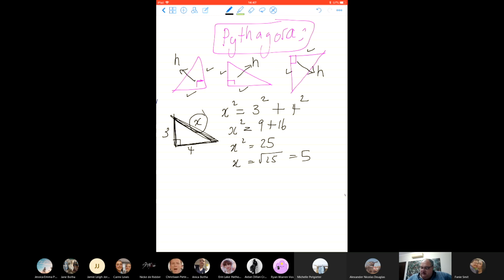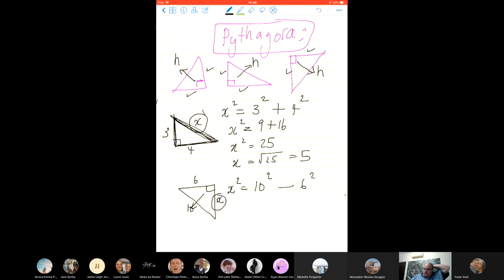But you can also be asked a question that looks like this, for example. Let's say they give you that this is 10, and they tell you this is 6, and now you have to get that. Now remember, the longest side is the 10. So the x that I'm looking for is one of the shorter sides. And if I want a shorter side, I always subtract. If I want a longer side, I always add. So if I want a shorter side, then it's going to be x squared is equal to, write your minus down, the longest side squared minus the other side squared.